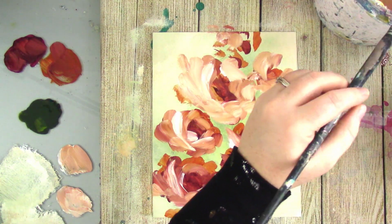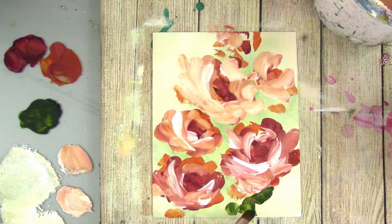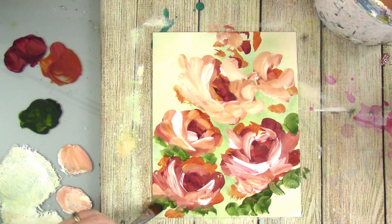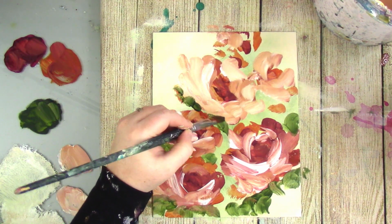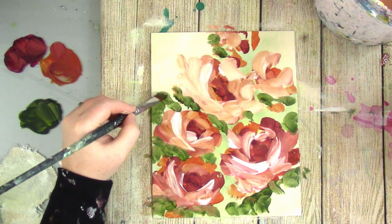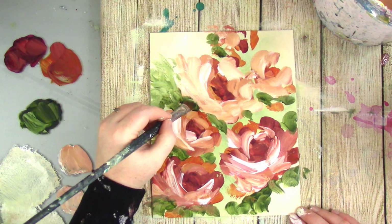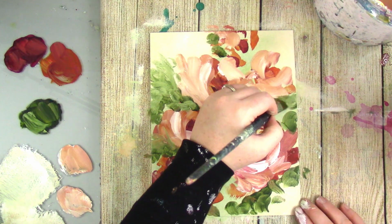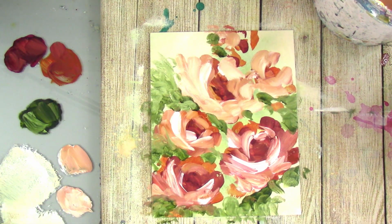Now I think we could add in a little bit more greenery. So we've still got some of this lovely dark green on our palette. Just going to come down and tap it in around the bases of the flowers. Now I don't want to really mix a lot with my flower, but if the flower touches the green, that's okay. We can add another little layer of petal over top of any green that's kind of gone on our flowers a little too much. There we go.